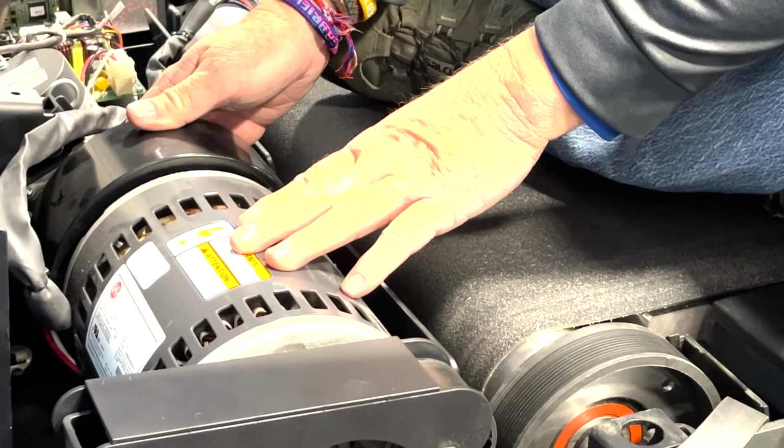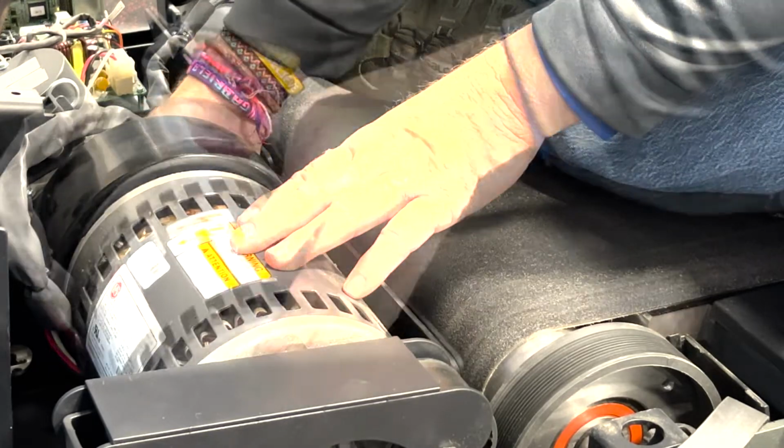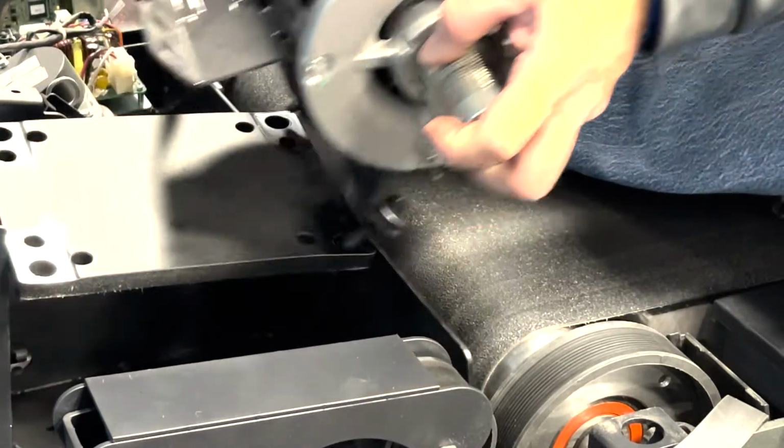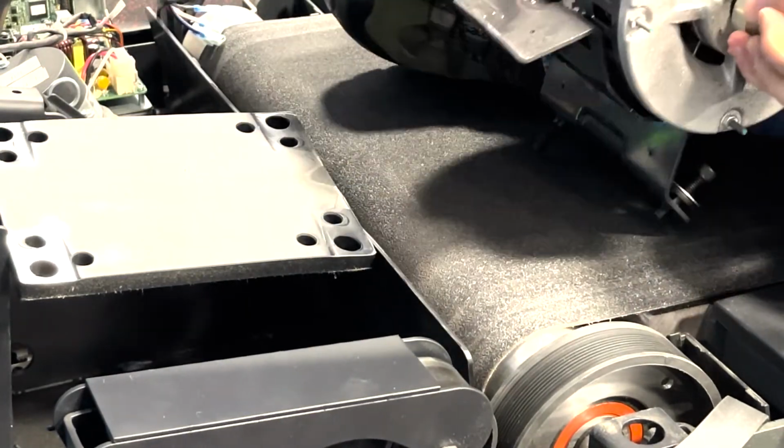With the motor now free, support it from the spindle, tip the pulley side down, and lift the motor up and out along with the motor mounting plate.